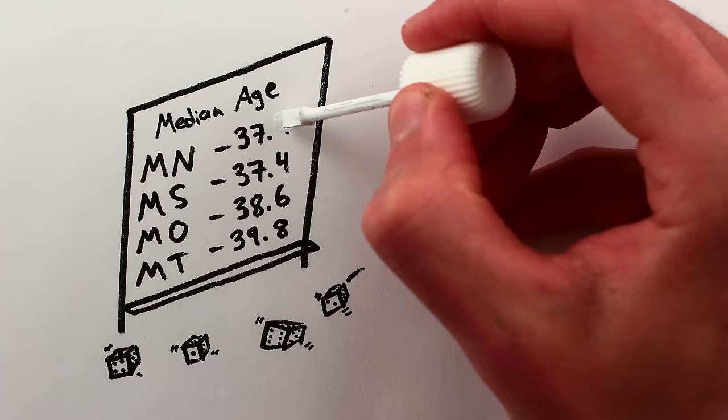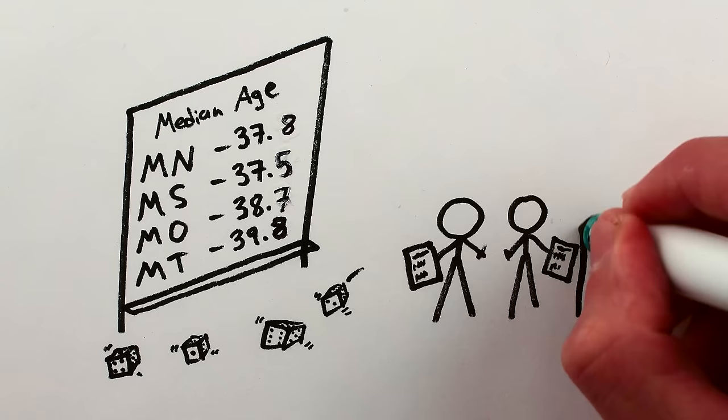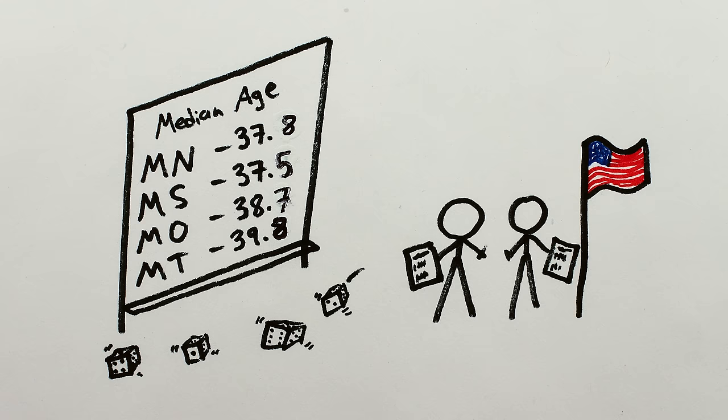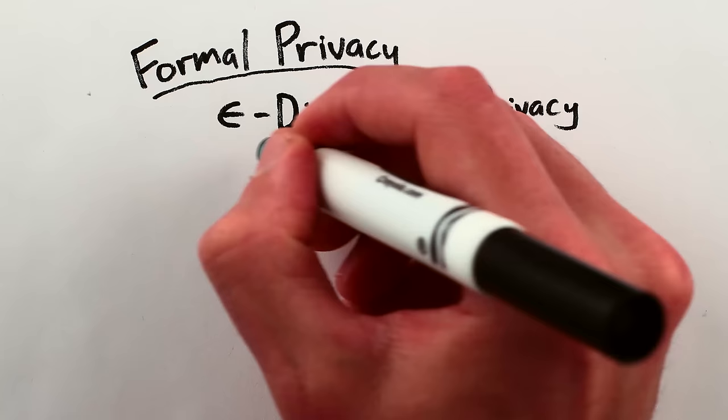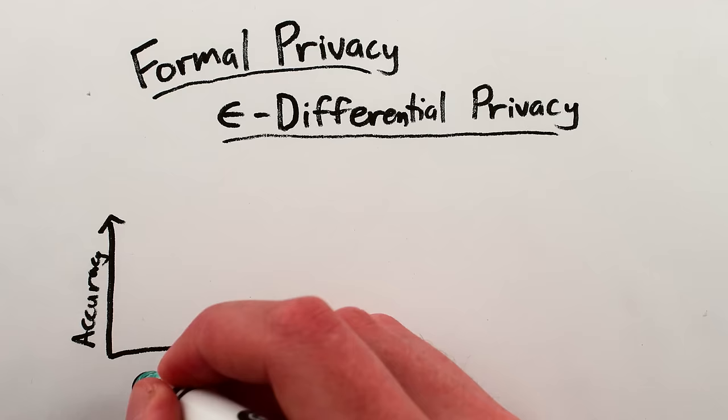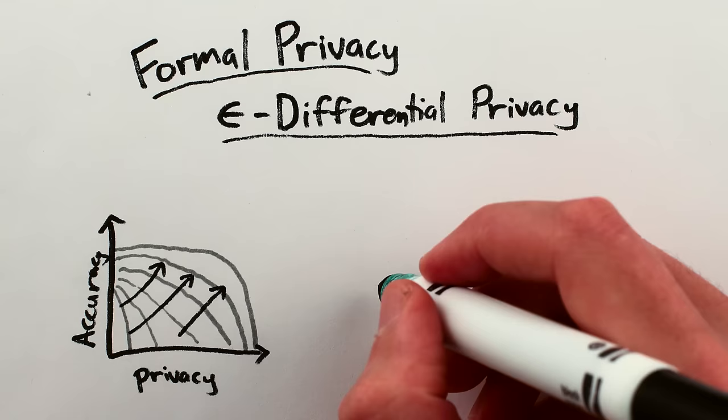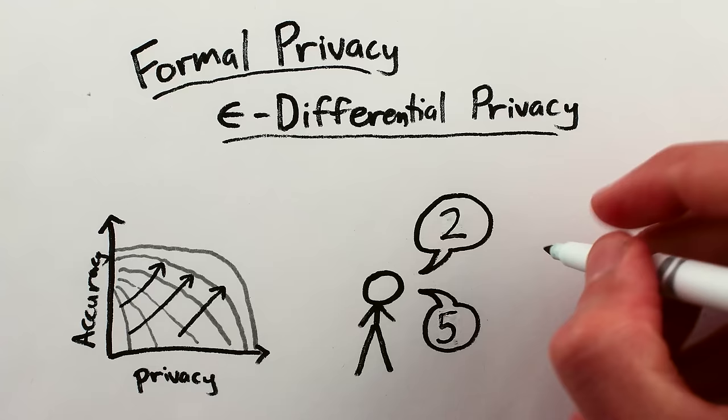So to protect people's privacy, we can and should randomly jitter published statistics, which the US Census, for example, has been doing since the 1970s. However, there's a subtlety. You can't just add any old random noise however frequently you want. If I simply add different random noise to this picture a bunch of times, once you take the average of all the noisy images, you basically get back the original clean image. And you don't want this happening to your data. So there's a whole field of computer science dedicated to figuring out how to add the least possible amount of noise to get both the most privacy and the most accuracy, and to future-proof the publication of data so that when you publish multiple jittered statistics, they can't be combined in a clever way to reconstruct people's data.